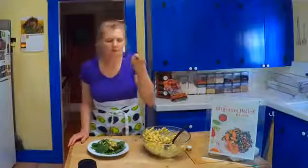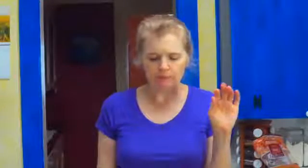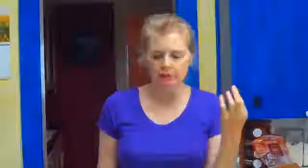All right, I'm going to skip the greens. So I've got a nice textural crunch from the toasted sunflower seeds. A little bit of hit from the curry, which is delightful. A little bit of sweetness from the apple and the crunch from the celery. So it's just a perfect bite, especially for summer, especially on a hot day.